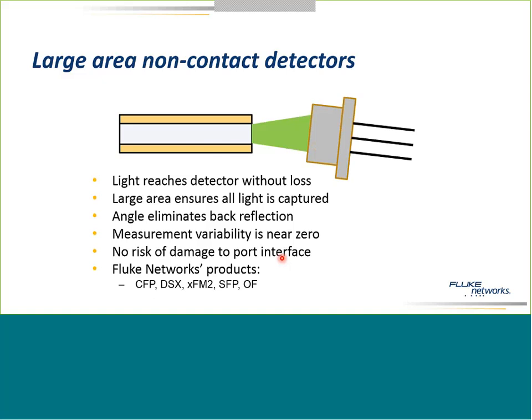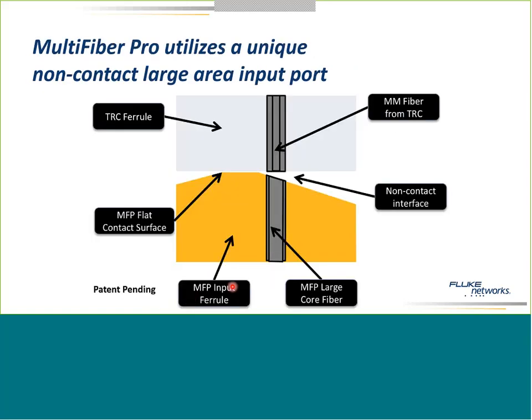Remember, whenever you're going to plug a cord into the output port of your light source, make sure you inspect that cord, because we know Murphy's rules. If there's a grain of sand in there, I know that's an exaggeration, but we plug that cord in, one of those things is going to break, and it's either going to be the cord or it's going to be the output port on our light source. And Murphy says the more expensive of the two is going to break. Now, we have this both in our Certifiber Pro and in the Multifiber Pro.